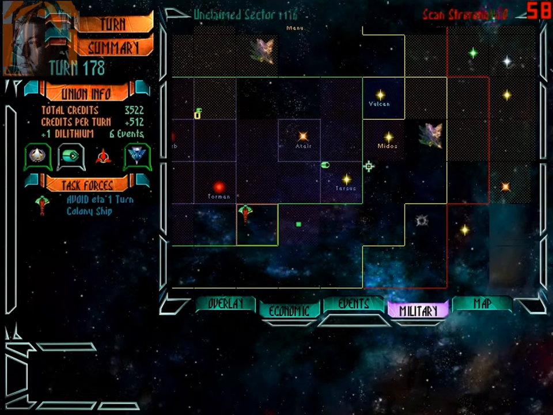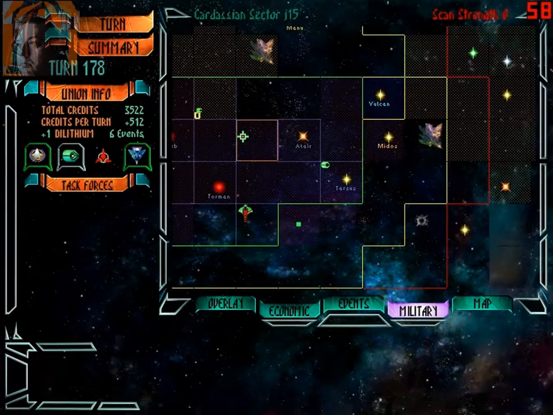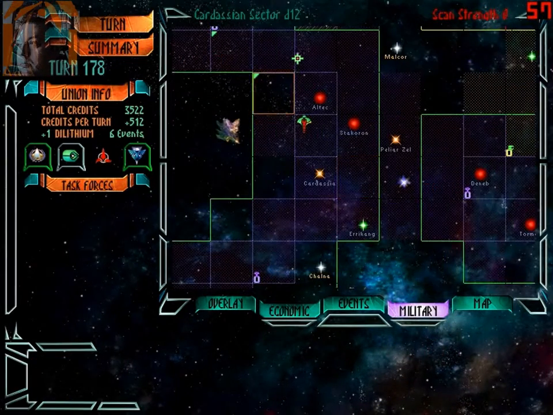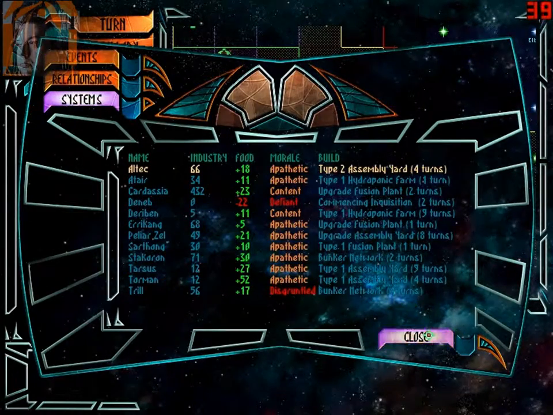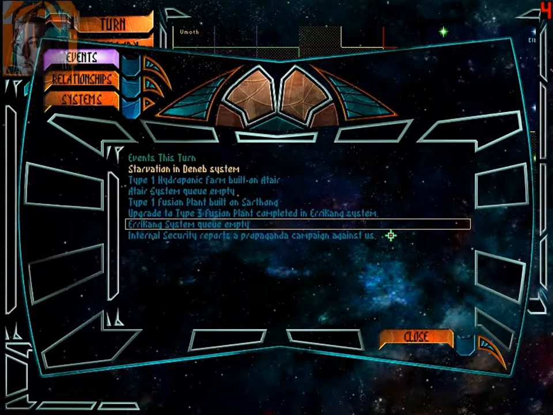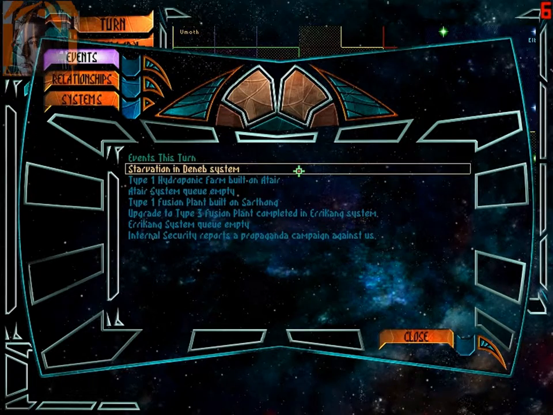Keep moving. I don't know if the ship, whatever was there, is still there or not. But I'm going to try to capture it. And if I fail, well, shit happens. There is news from intelligence. Starvation in Deneb? Yeah, whose fault is that?